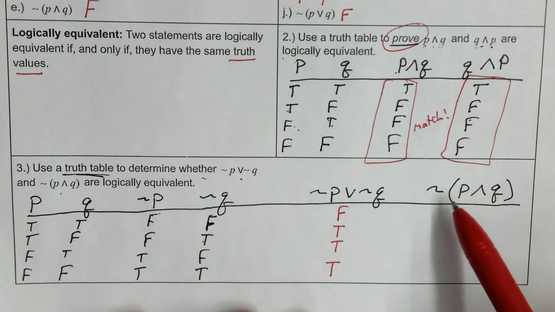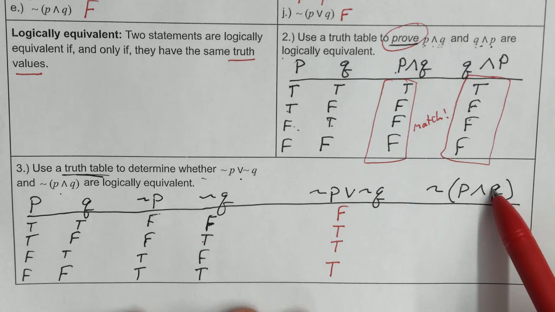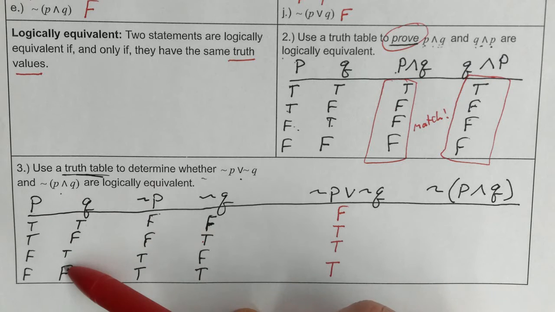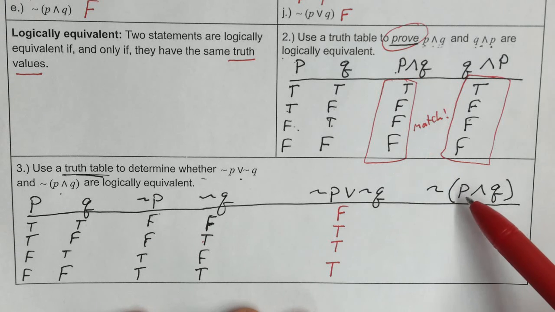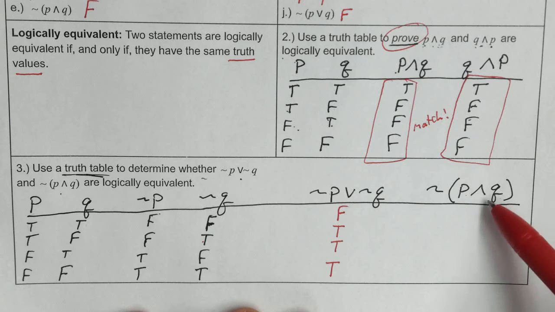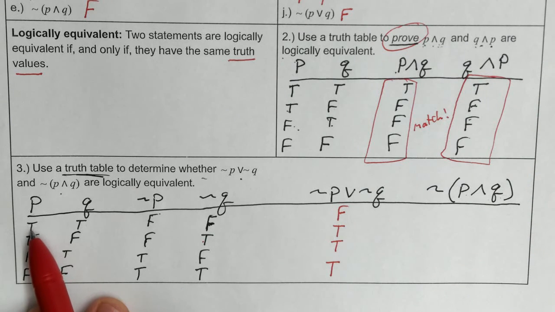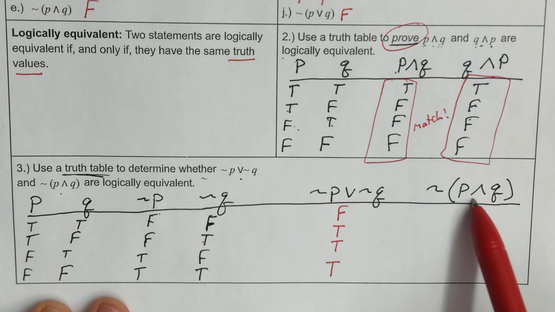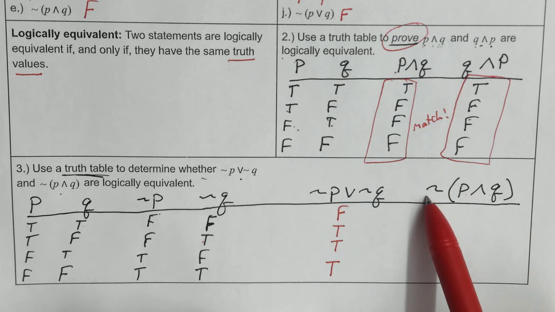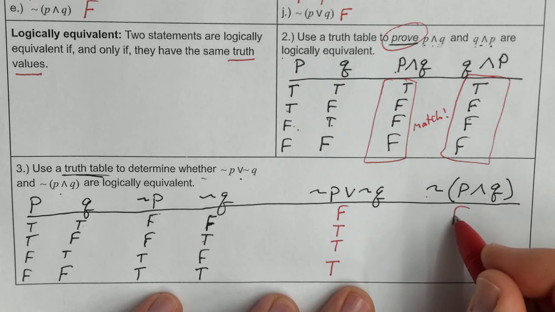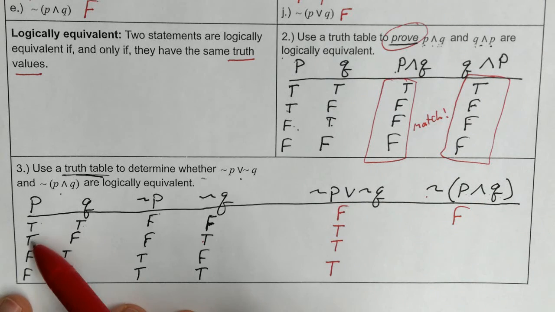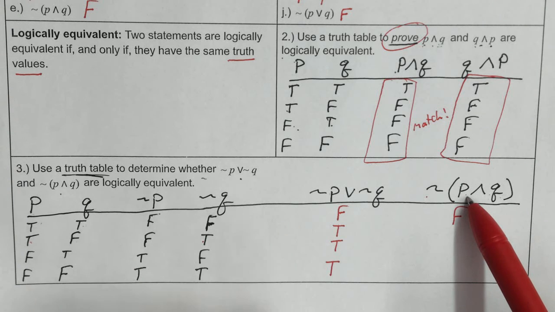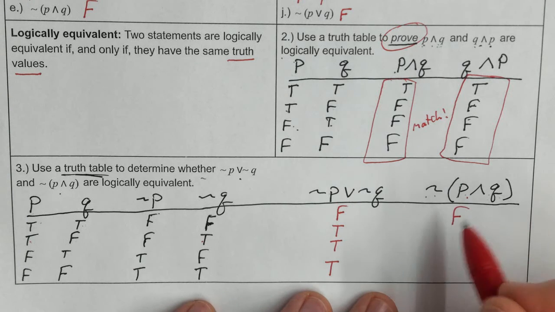Then we'll move on to the next one. Not (P and Q). Okay, so I go over to P and Q here, so I'm looking at these two columns, and it's the negation of the and. Let's be a little careful here. So we have true and true. So inside the parentheses would be true, but we're going to negate it, which would make it false. Okay. Then we have true and false. Remember, that makes the inside of the parentheses false, but we're going to negate it, which makes it overall true.